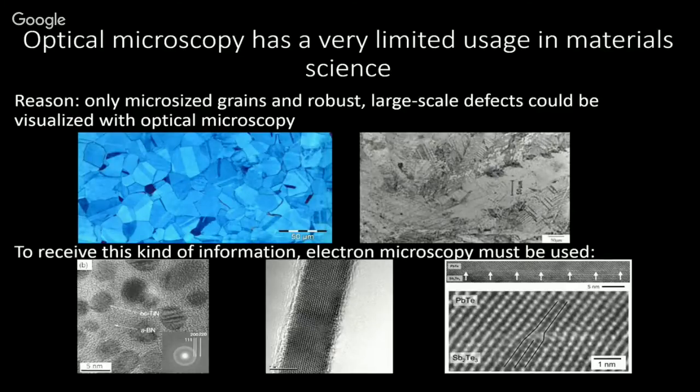Someone asked if these are the atoms, so I don't think those were, but here you can see them, and you can see them here as well. So all these little dots are actually individual atoms building up this crystal lattice. In order to get this information, you need to use an electron microscope. The electron microscope is the most powerful characterization tool for nanomaterials. There's nothing that goes beyond that.